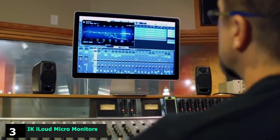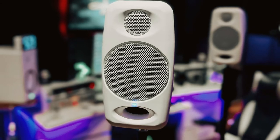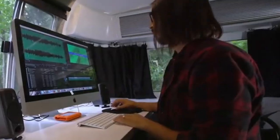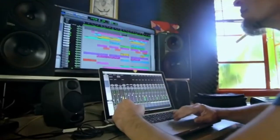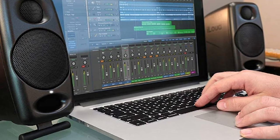The number three position is held by the Ikeila Micro Monitors. Got a mini studio or perhaps a bedroom workstation? If so, you want space-saving and efficient speakers for your audio work. The best budget studio monitors for that purpose are the Ikeila Micro Monitors. It's a pair of two small desktop speakers, probably the smallest on the market. The three-inch drivers are tiny, but they reproduce a large, booming bass with the help of neodymium magnets. The monitor's small size gives them easy portability, meaning you can set up a project studio anywhere and bring these with you.